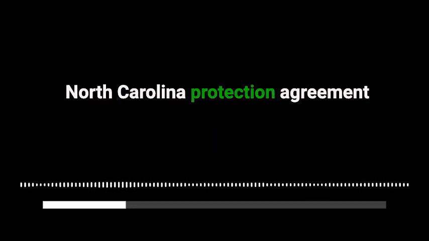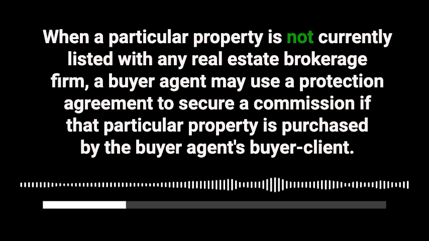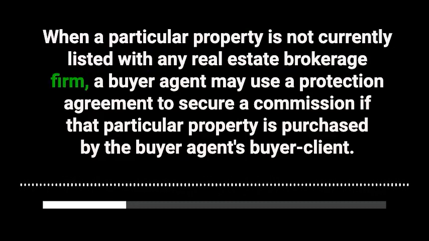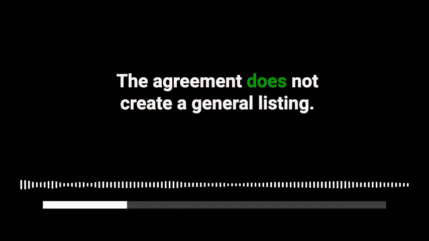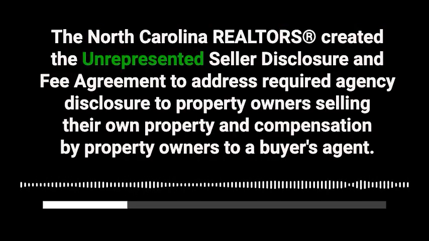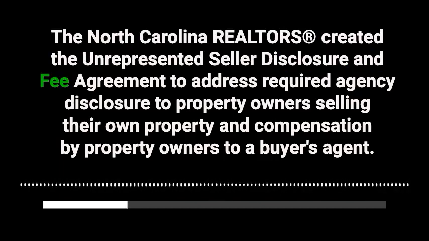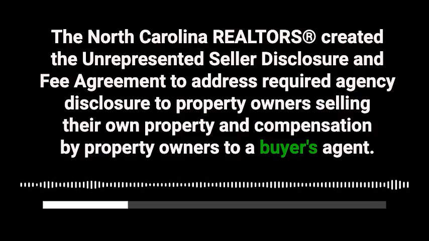North Carolina Protection Agreement. When a particular property is not currently listed with any real estate brokerage firm, a buyer agent may use a protection agreement to secure a commission if that particular property is purchased by the buyer agent's buyer client. Such an agreement does not create a general listing or any agency relationship between the seller and the buyer agent. In practice, the North Carolina Realtors created the Unrepresented Seller Disclosure and Fee Agreement to address required agency disclosure to property owners selling their own property and compensation by property owners to a buyer's agent.